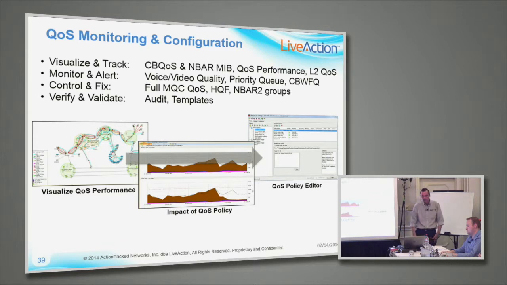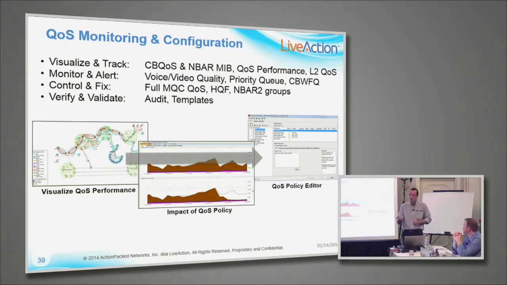So on the commercial side, we applied what we did, and the first major portion was QoS monitoring and configuration. We spent a lot of time on QoS, and I don't know if any of you have seen the CBQoS MIB and tried to dissect it, but once you start doing hierarchical QoS, that thing is like a bear. Trying to gather all that information out of the MIB is kind of a challenge. And early on, Cisco had some issues where if you set up a policy or remove the policy, all the SNMP IDs would change on you. So we went through that, and we built all those capabilities in the tool so that it knows how to handle those situations.